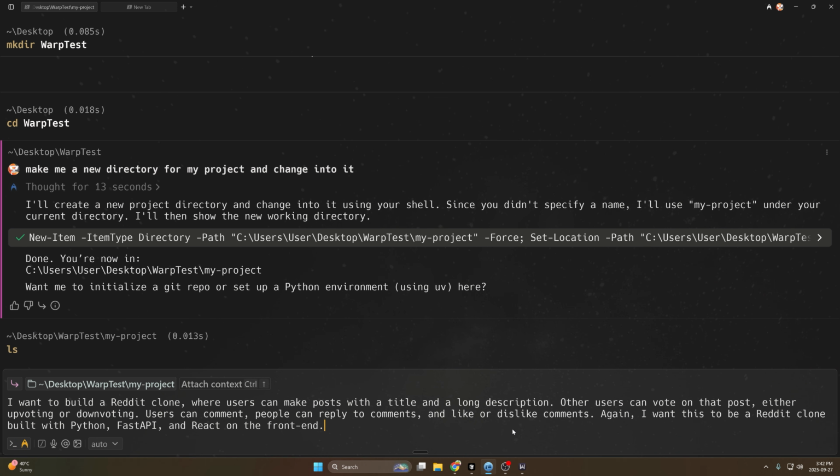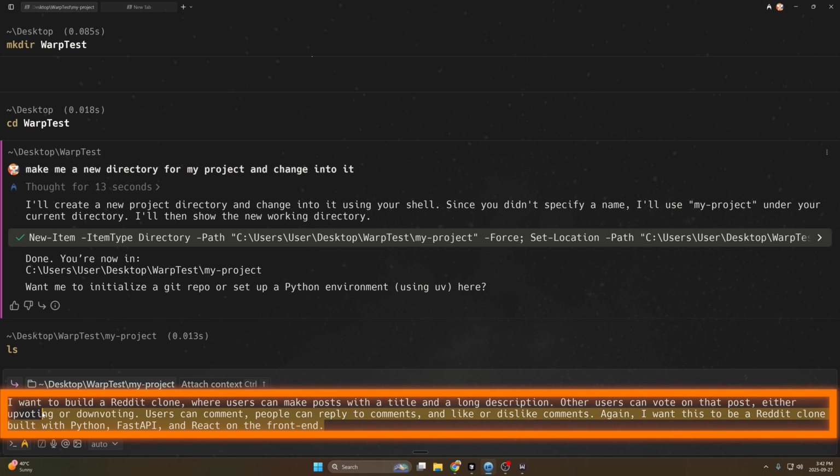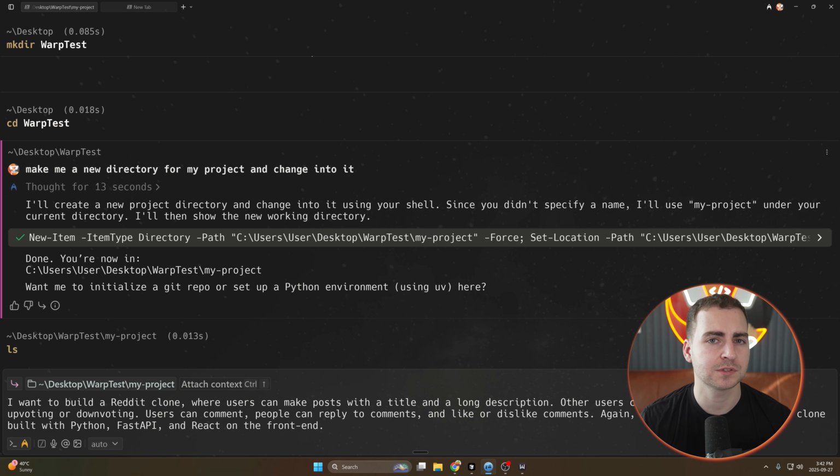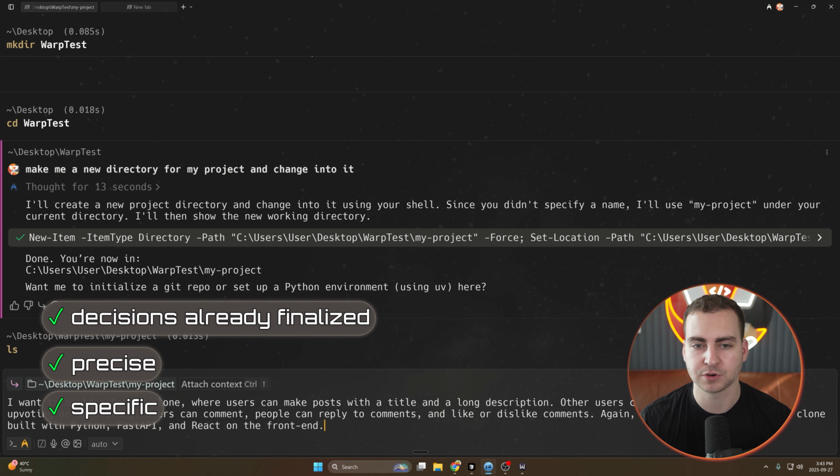So I just used the voice mode here, and you can see that I've generated a fairly comprehensive prompt where I've told this that I essentially want to make a Reddit clone where users can like posts, comment on them, etc. And for the purpose of the tutorial, I'm not going to go too in depth in the planning phase of things, but generally speaking, whenever you are using AI to generate code, you want to be extremely specific, extremely precise in what you want it to do, and you want to have already made a lot of the big decisions about your application to avoid this going wrong.